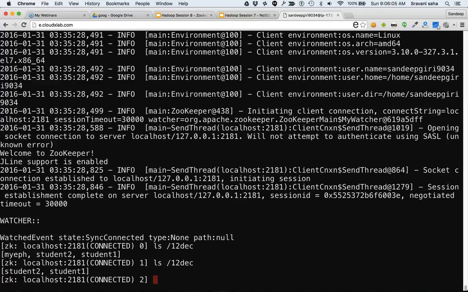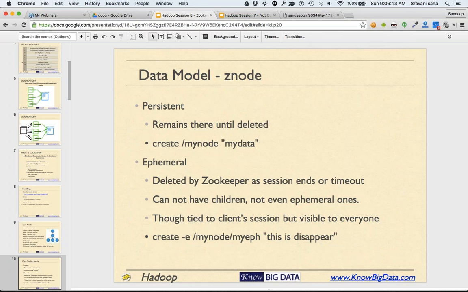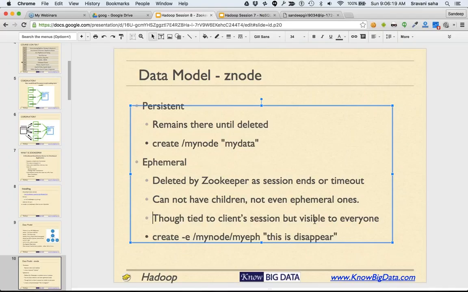Now you can see that my EPH has disappeared, or has been deleted automatically, because I had disconnected the session. Although, ephemeral does not mean that it is only visible to me; it would be visible to everyone.